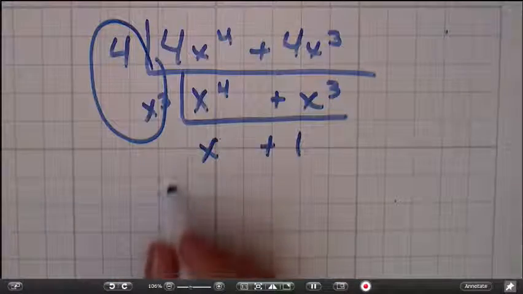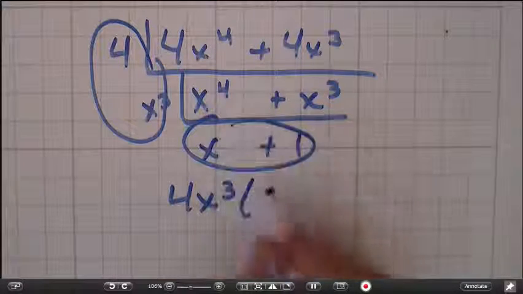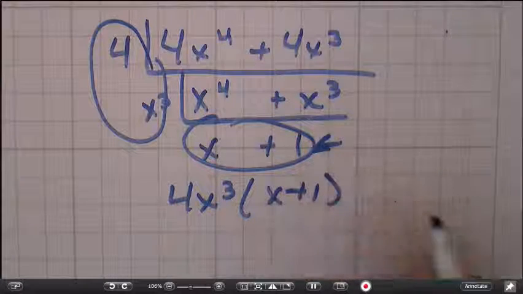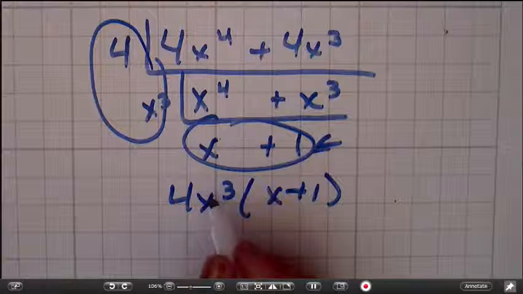So I'm going to put these two together. 4x cubed. And I'm going to put these two together, x plus 1. Notice I always put this in parentheses, because I want to remember I'm distributing. Basically what I'm doing is backwards of distribution.